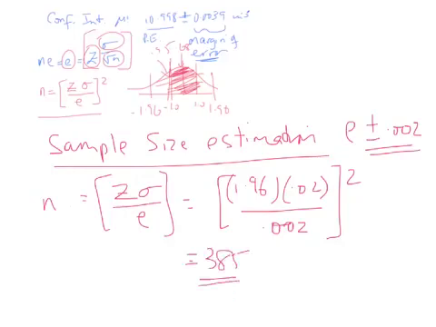So notice that we jumped now from 100 to 385. And that's our sample size that we need to get an estimate to within 0.002 inches. All right? With the same standard deviation and a 95% level of confidence. So we'll need at least 385 sheets. So I hope you appreciate that, the confidence interval and the calculation for sample size.